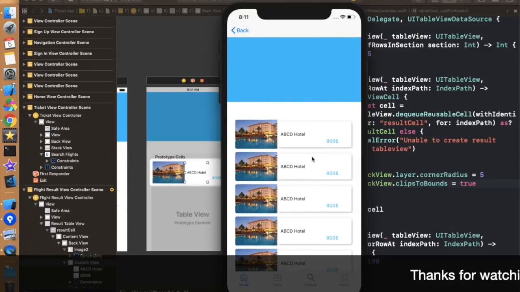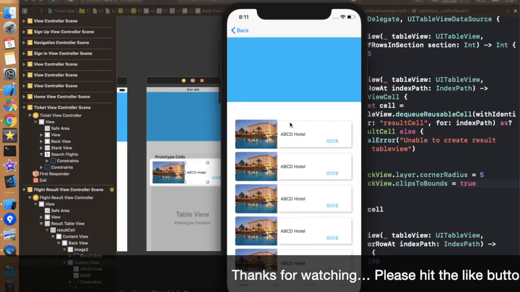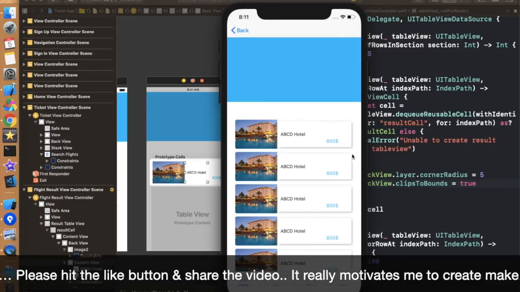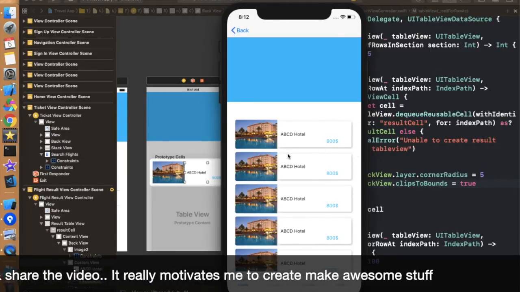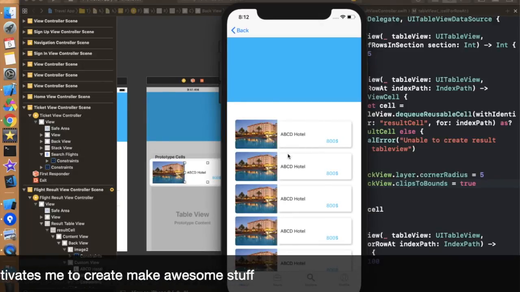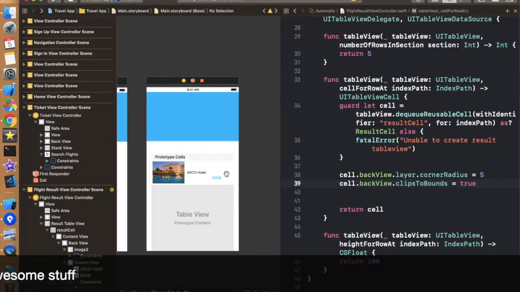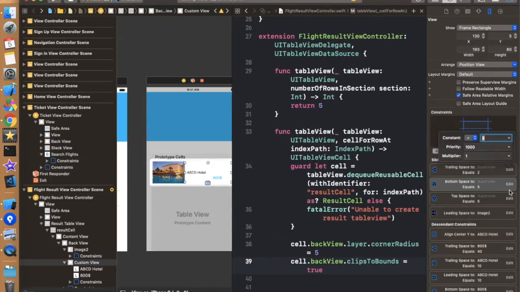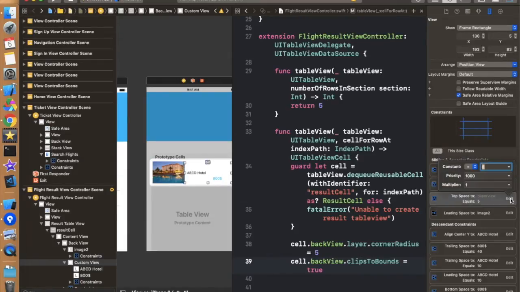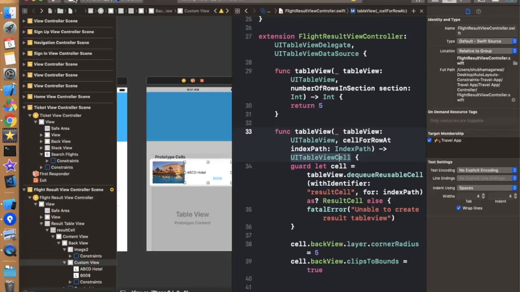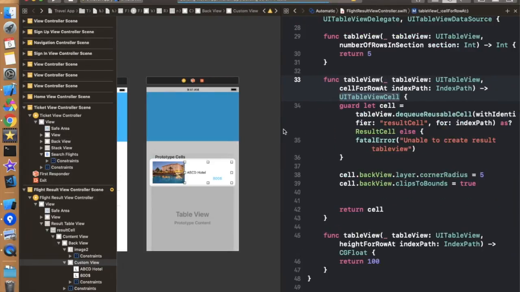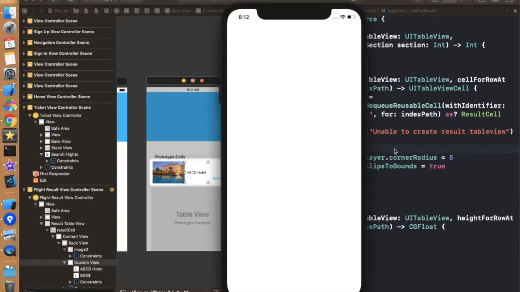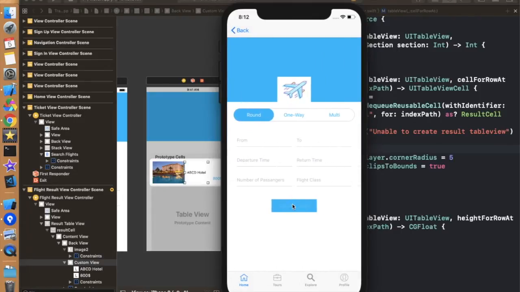So now we are able to see the shadow, but this is not looking cool. Yeah, definitely it's not looking cool. So we have to create one more view at the bottom of this view, and use some other approach to create this thing. Or maybe we can do one more thing, that we don't need to give a 5 pixel spacing from all the four sides. We only need to give a 2 pixel spacing from all the three sides, then it will definitely look cool. So this is the only issue. I think it's looking cool now. So let's see how it looks now.